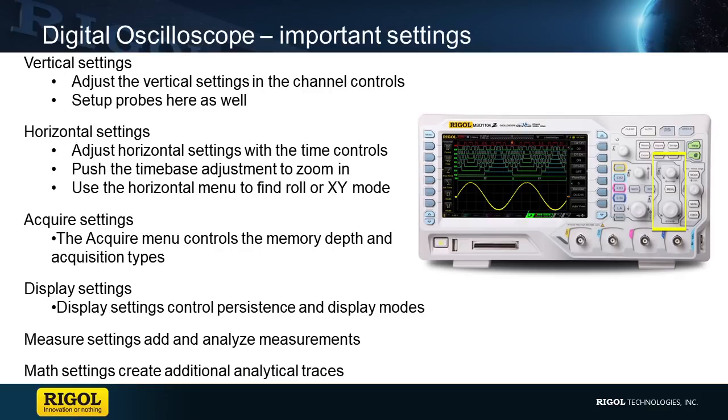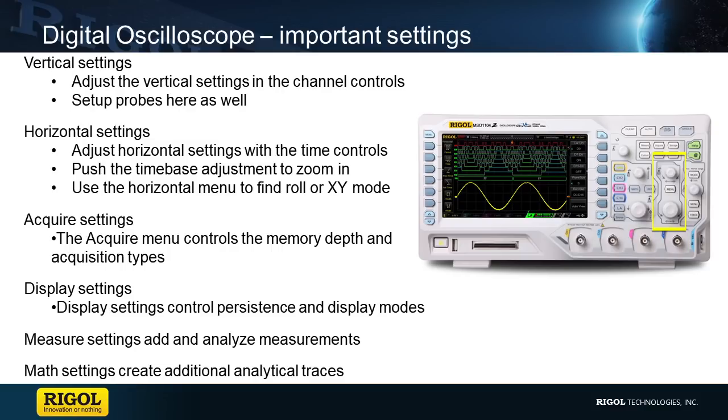The horizontal setting is the next one over here. That sets your time. The big knob makes it a wider or shorter time to be looking at. You can also push that big knob, and it zooms in on the signal, same as this one does. That allows you to trigger on or capture a wider signal and then zoom in on a smaller segment. So that's an important capability worth knowing about.